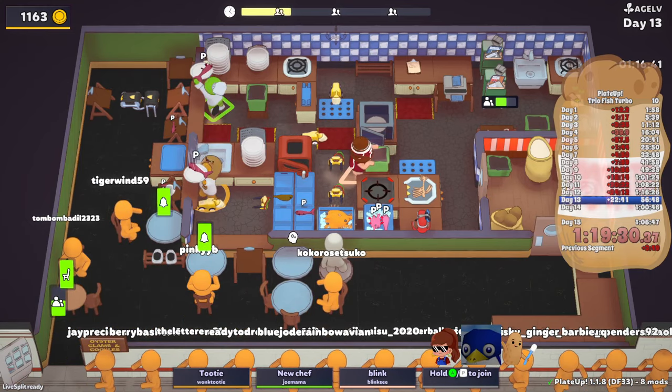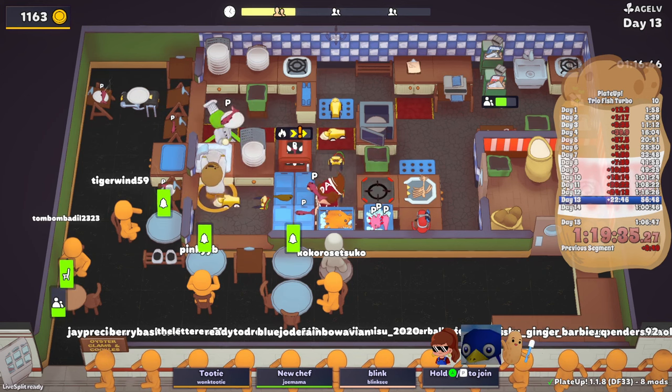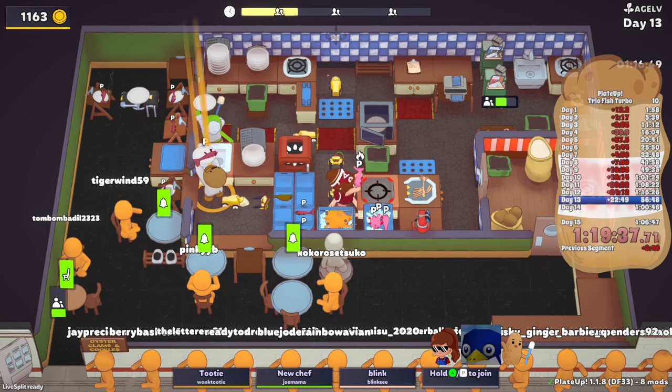So put the plate... Yeah, and then put an empty plate on the middle one. Yep, perfect. And then put that down. That one needs a plate on it. That one? Yep. Okay, good.